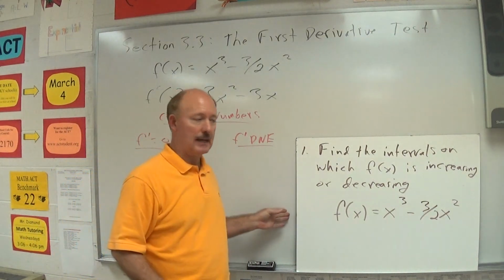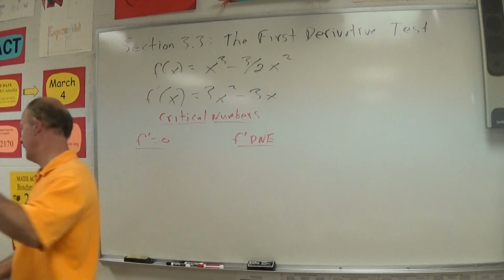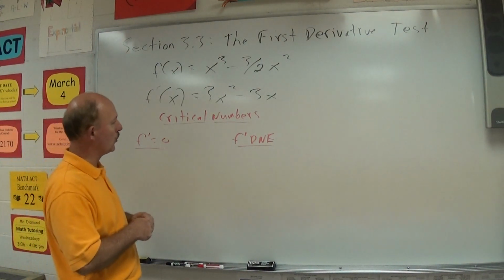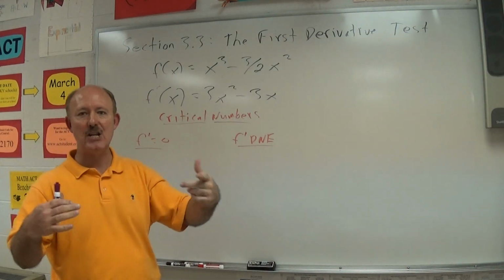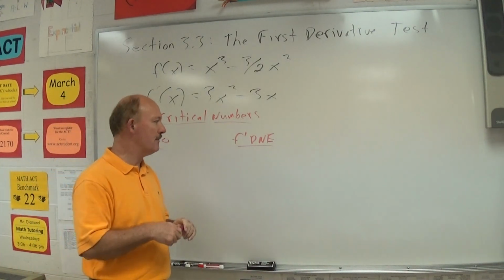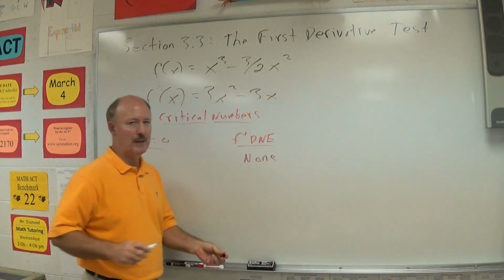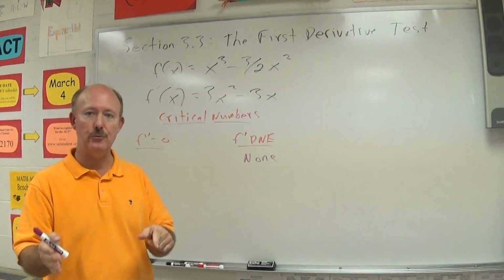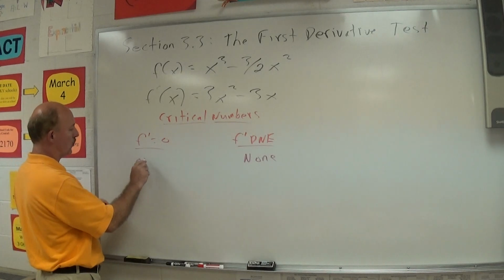Now I'm going to take my example down here. I think you've got the information already. Just a little bit more room to work. First thing you notice about your derivative is that it's a polynomial, so the derivative is defined everywhere. There are no places where the derivative doesn't exist. So we simply have to worry about finding the zeros of the derivative to get our critical numbers. Let's set the derivative equal to 0.